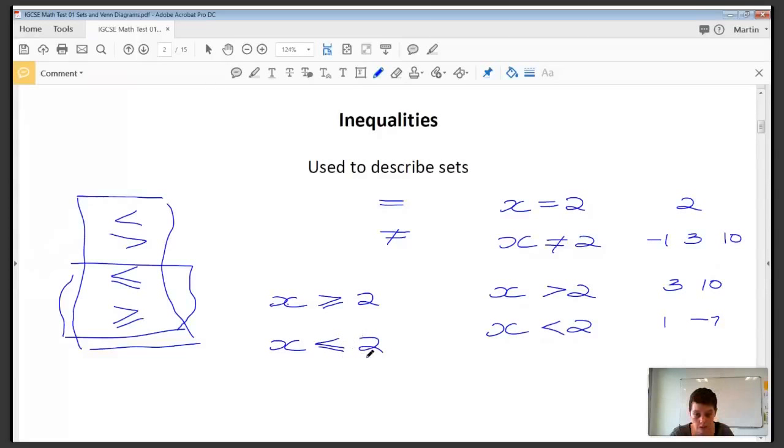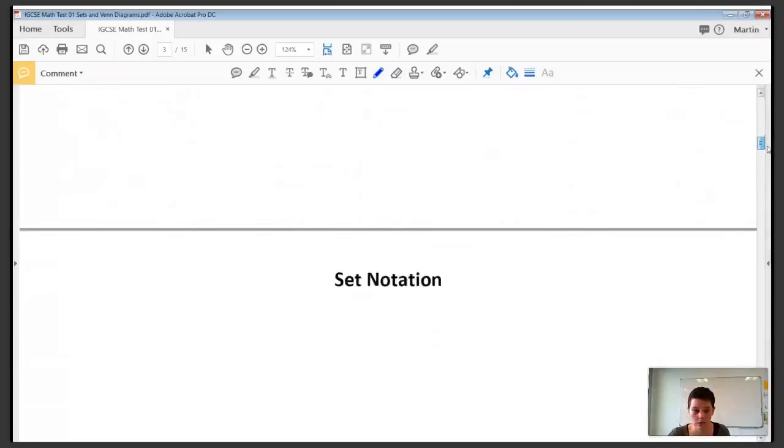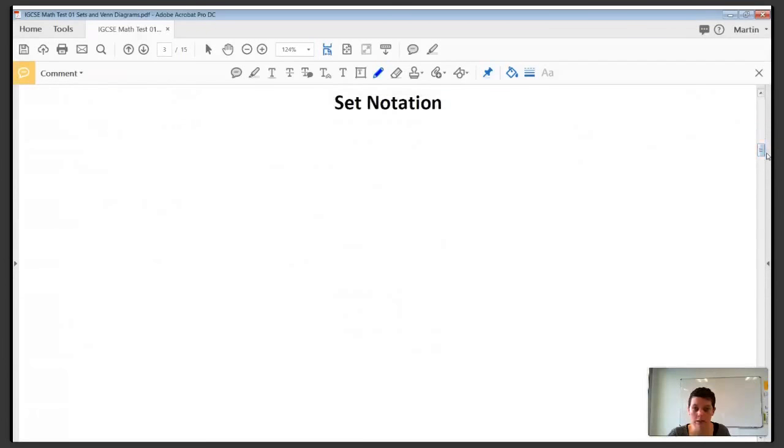So once we have our inequalities sorted, then we can get into how do we actually describe a set. So, in order to describe our sets, we want to get busy with some set notation. We don't want to be writing out long, fancy sentences in maths. Okay, we want letters, simple ways to describe what we're doing and what we're looking at. So, for a set, we normally use a capital letter. So we would have something like A. So this can be our set.